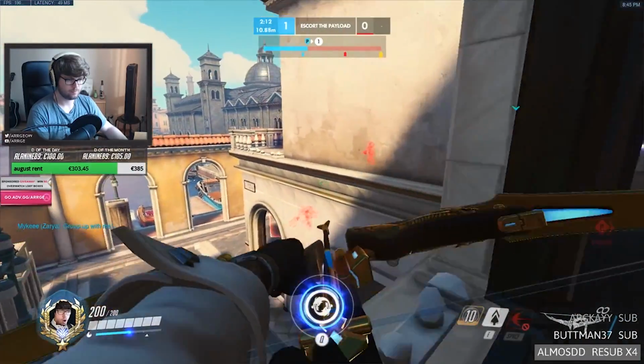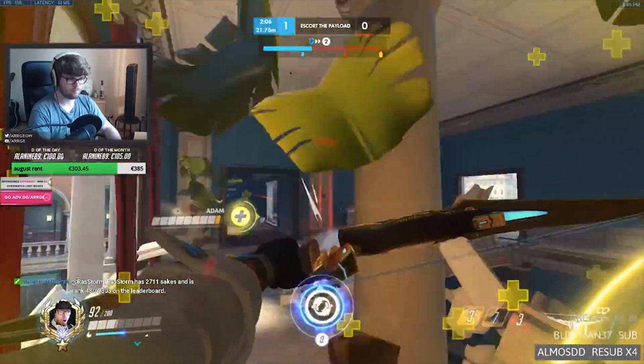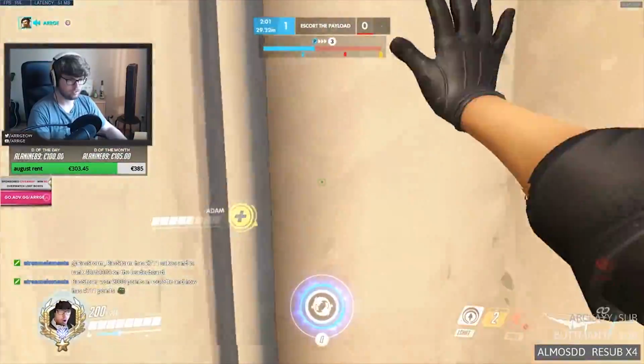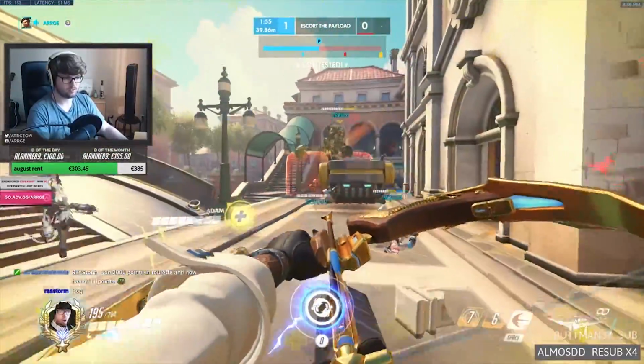I'm also missing some easy shots, partly because my game is bugged out, as you can see from my FPS counter. I'm normally supposed to be getting about 230 to 250 FPS. I could have easily fixed this by toggling reduced buffering off and on.